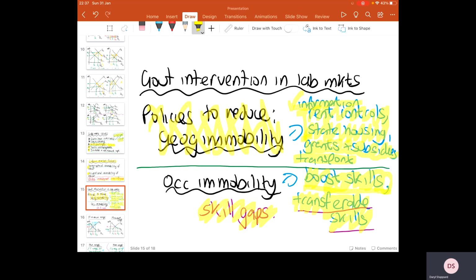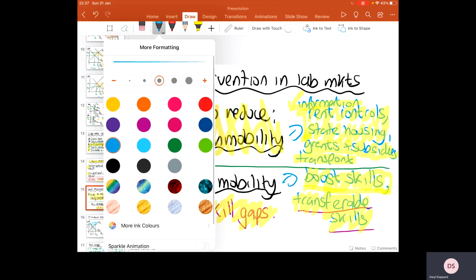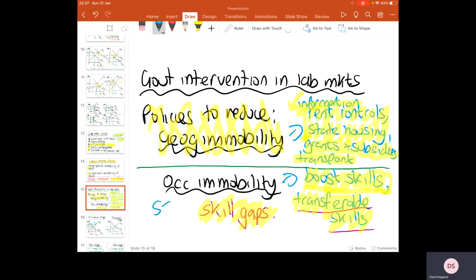Now, a lot of this, though, is a bit more targeted than this. What we tend to do is to identify skill gaps across the economy. So in the UK, for example, we know we've got a shortage of people that have got STEM qualifications. So what we can do, now we know this is a problem, we can try and target these skills in schools to try and incentivise more people to study these types of qualifications at school, but then also incentivise more people to do these things as degrees, to give the economy the skills it needs to be productive going forward.